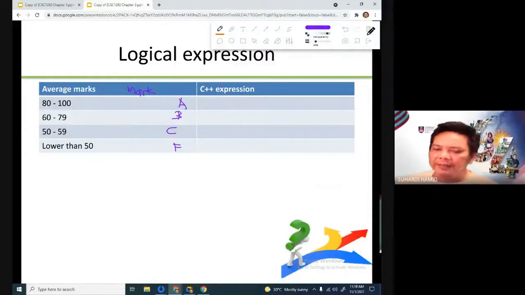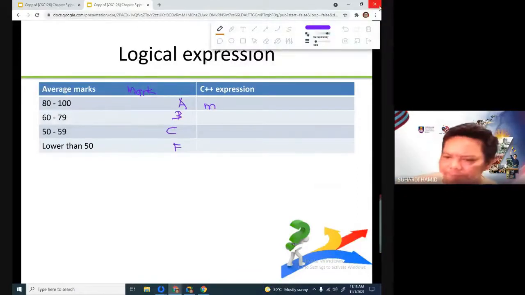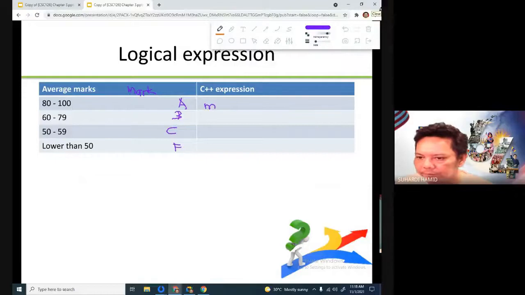Mark is a bit too long, so M for mark. We want mark to fall between 80 and 100, and the statement will be true. How do we do that?